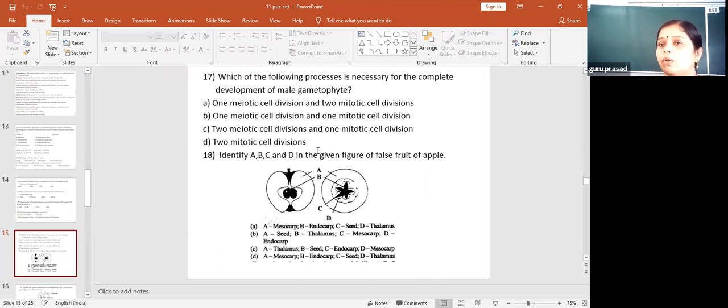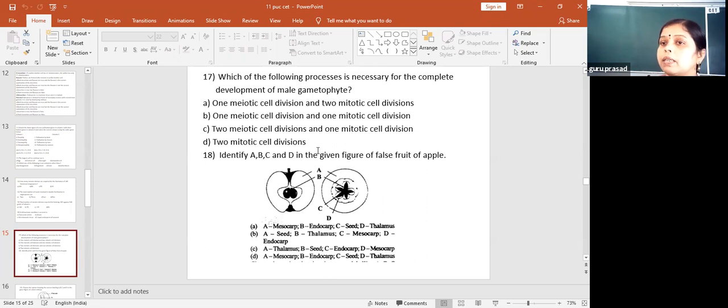What comes in the pollen grain structure? Outer hard exine, inner intine. Inside this, unequal mitosis takes place, resulting in the formation of one large cell called the vegetative cell and a small spindle-shaped cell called the generative cell. So here, one meiotic division gave the microspore, and for the microspore to become a pollen grain, one more mitotic division takes place, not meiosis. Mitosis takes place, resulting in the formation of the pollen structure.